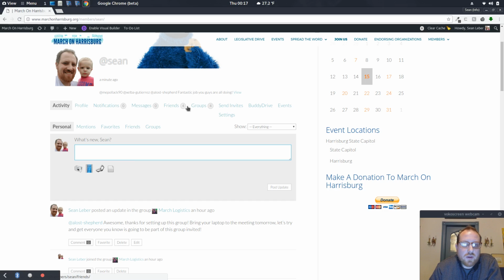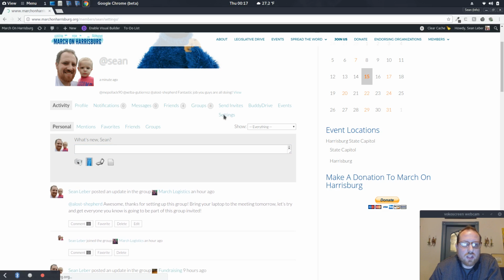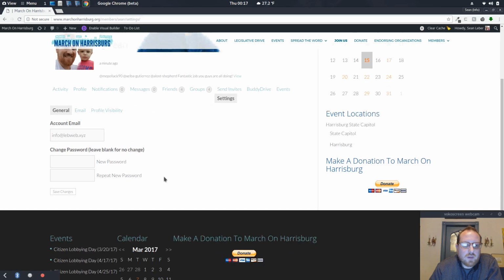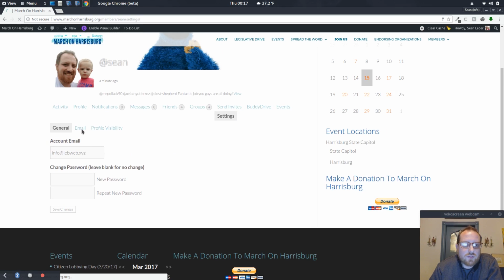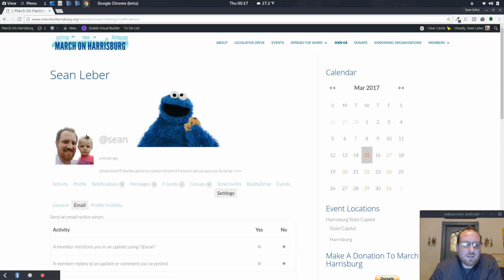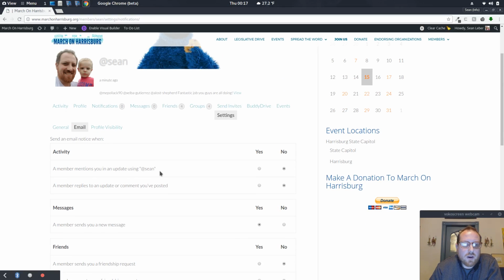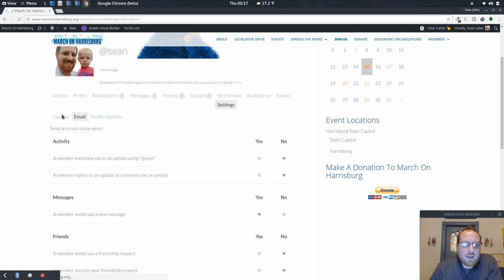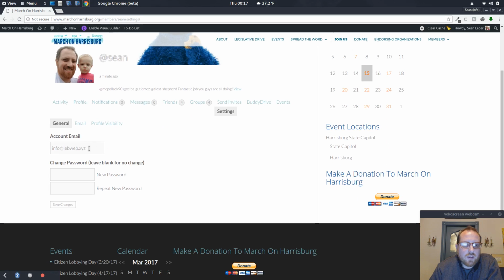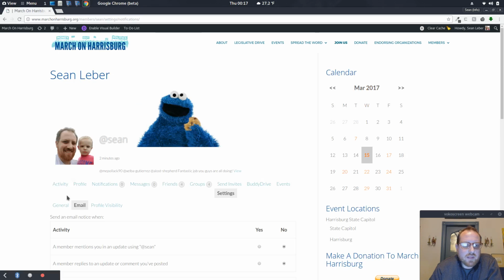And then you can also, let's go into the settings. Email. Yes, this is really useful. All right, cool. So first of all, in the general settings, you can put in your account email, and you can change the password for logging into the site. Though don't do that because you're using Facebook or Google. Don't mess with that. If you go to email, though, this is really great.